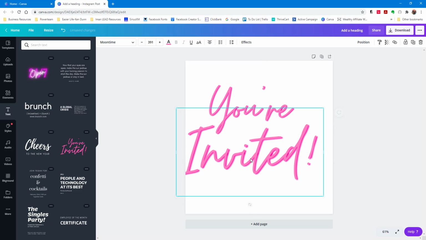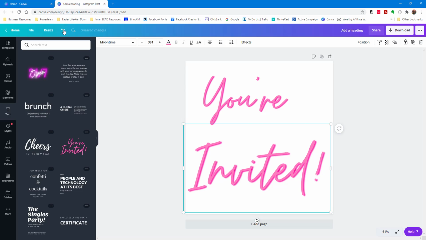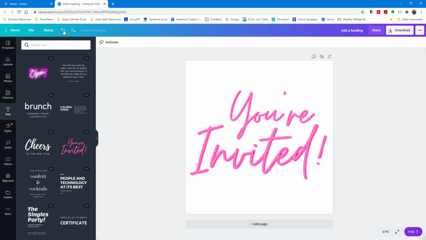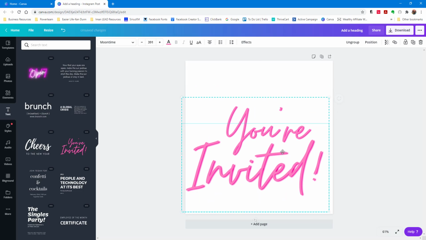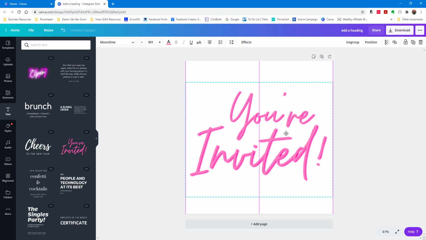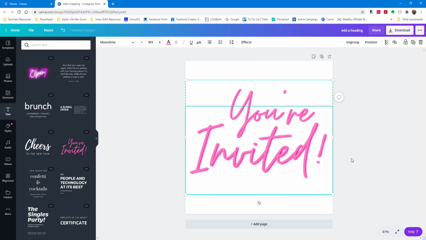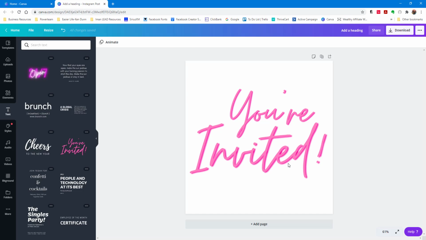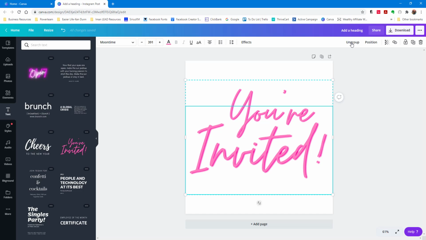But if you liked the spacing and the way it was, certainly leave it grouped. So I'm just going to click the undo button here to put it back the way it was and keep it grouped. Okay, so now it's grouped again. And an easy way to tell, if you're not sure, is to click on it, and it'll either say group or ungroup. If it says ungroup right now, that means this is a grouped item.